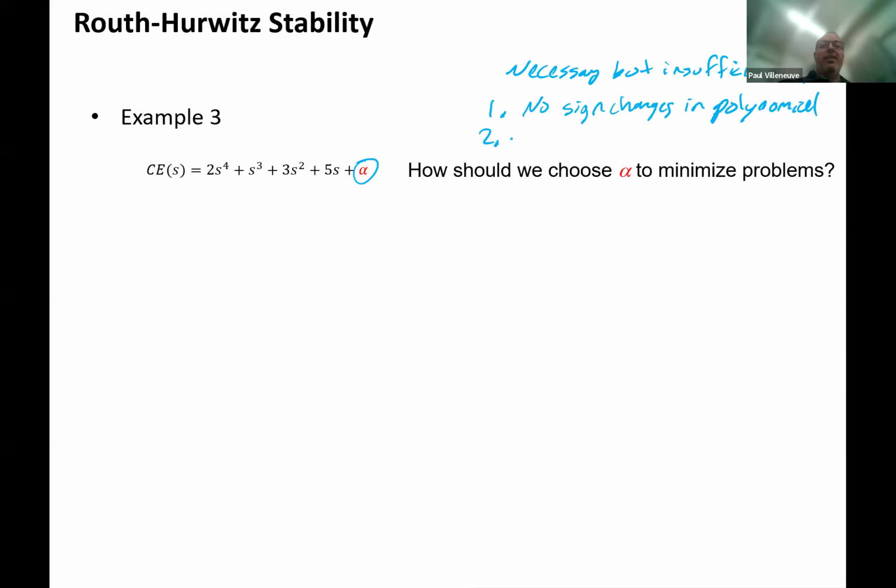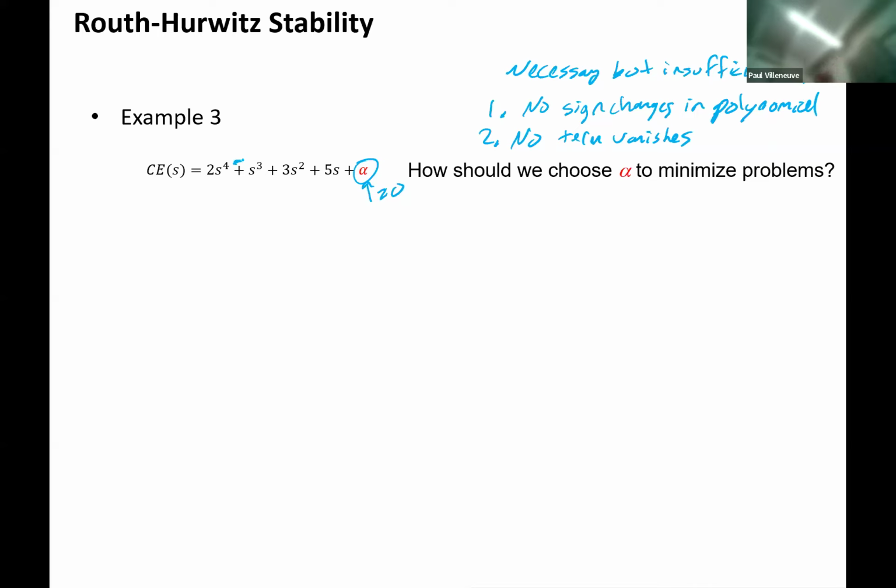The other requirement is that no term or coefficient vanishes. So what that means is that this cannot equal 0. If it equals 0, then that coefficient vanishes and you have at least one pole in the right half plane. So if I had this as a negative s cubed, and I asked the question, is the system unstable or stable? You don't have to do any work. You don't even have to plug it into MATLAB and do the roots. You just know it's unstable.